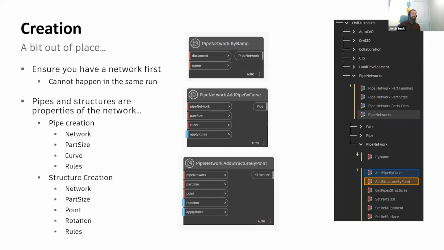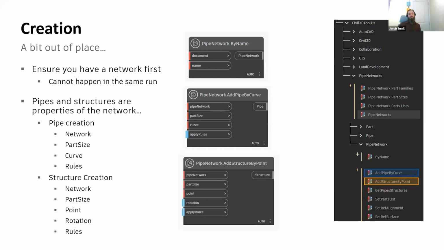You can run into significant difficulty if you're trying to make your pipe network and create your pipes in the same run because of how transactions are handled inside of Civil. So you want to keep an eye out for that as you go. In particular, it can be problematic with element binding. But once you've got your pipe network set up by name, I again recommend running those in separate graphs. Not necessarily a requirement, but there you have it.